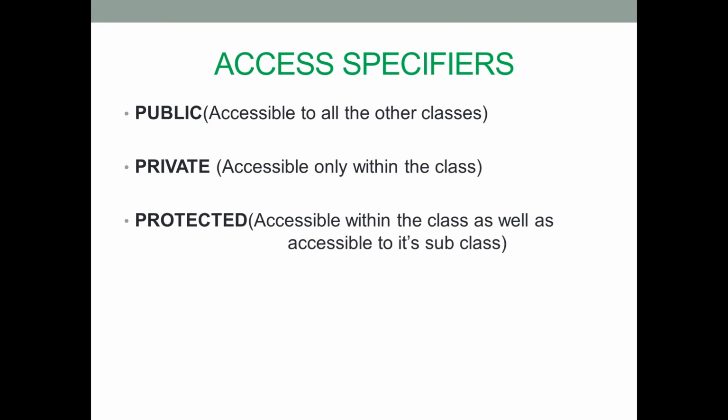The private access specifier is like keeping privacy. When a class has been defined and all the methods and data members or attributes have been made private, another class cannot access those members or methods to get data from that class. That is why it is known as private. To get the data, we can only use getters and setters, and I will discuss them when I start programming with encapsulation concepts. For the time being, we can just know what these access specifiers are. The last access specifier is protected. A protected member is accessible within the class itself, as well as to its subclasses.